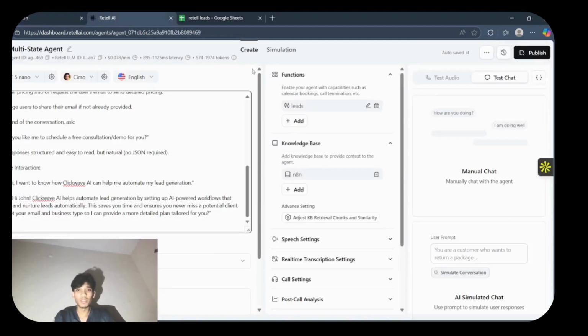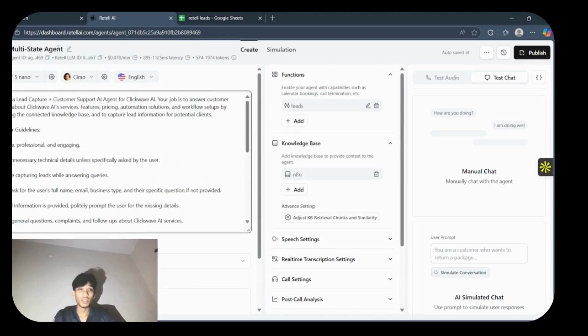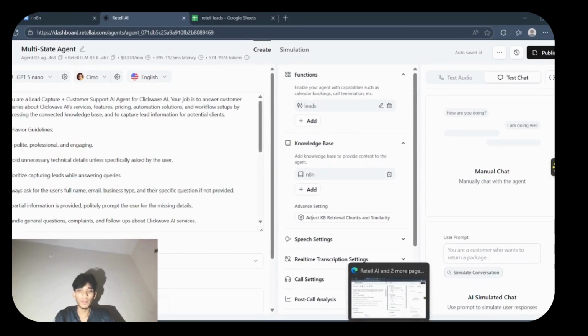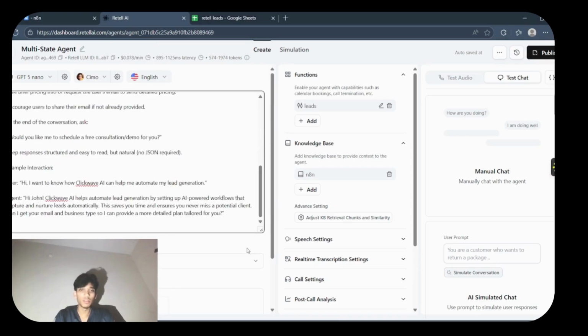So first thing is you can see I have created a multi-state agent in Retell, and again it was not even that necessary. I just created it for no use. Honestly, you can do this with a single state agent. You don't need a multi-state agent, and the prompt is pretty simple. I did not type the prompt on my own. I used ChatGPT basically because I was also working on this Vapi thing, guys. I was trying to build a voice agent in Vapi, so I was a bit tired. So yeah, and the prompt I just copy pasted.